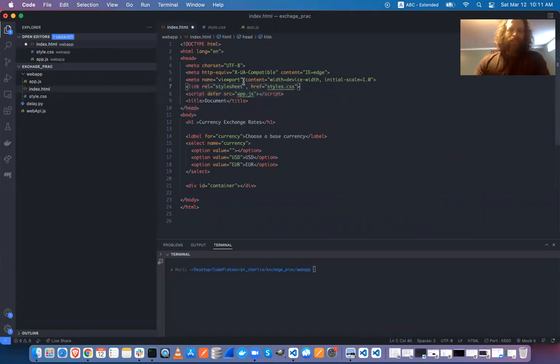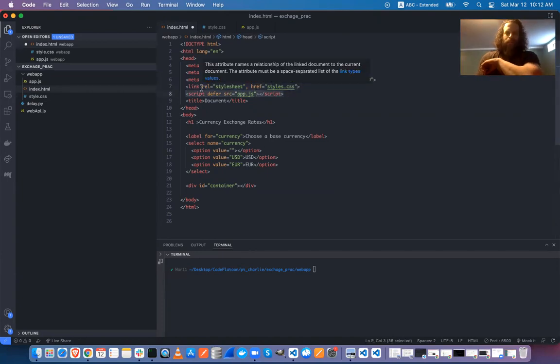So I'm doing that here with CSS. So I create a link in the head. So the head element here, I create a link and I'm going to call it styles.css. And then here, I'm connecting a JavaScript file to this HTML through this script tag.